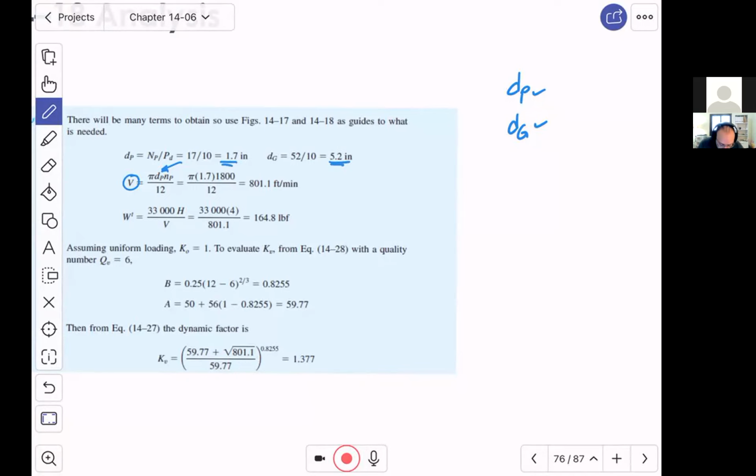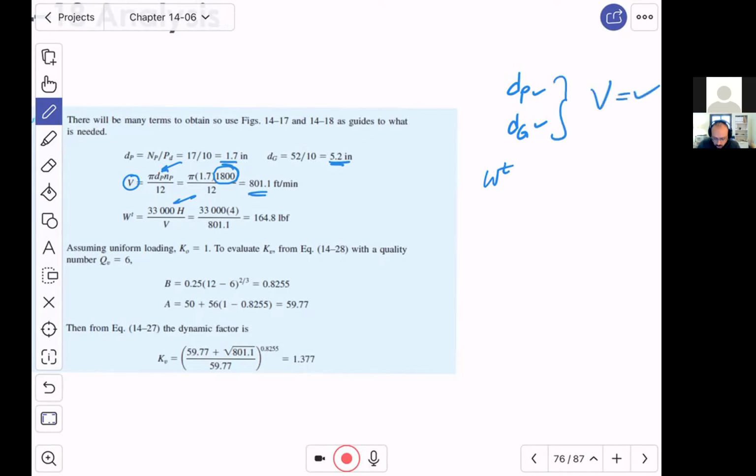Well, don't forget that the RPM for the gear will be different. So in the end, this one will increase, that one will decrease, and you will end up having exactly the same pitch line velocity. This is the velocity at which, when the two gears mesh, they move at the same time. So that velocity is the same. Now, which means if I have the same pitch line velocity, I can use this equation, which is WT.